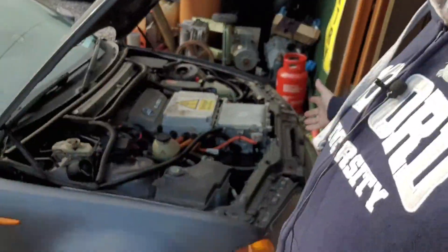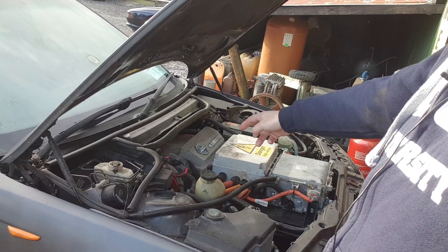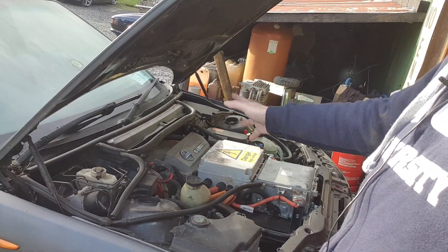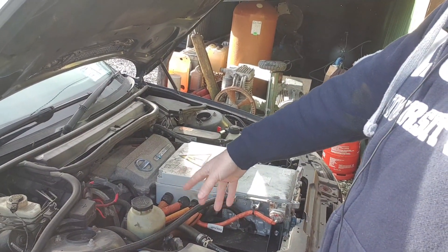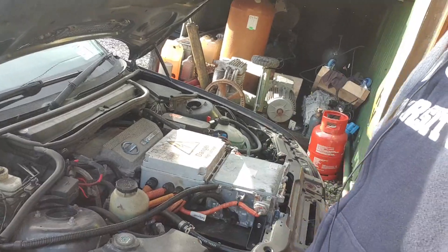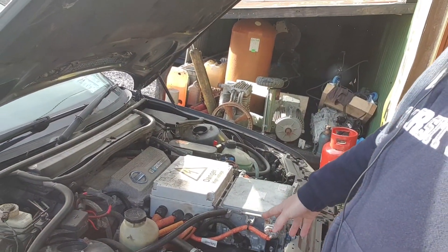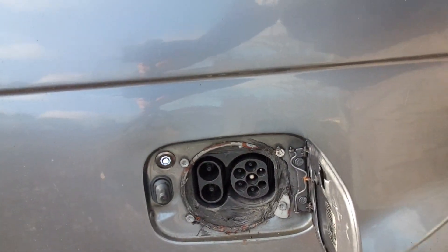For those of you that may not keep up, I currently have four vehicles running and driving here that use the Zombieverter VCU. The Grey Goose has within it a Gen 1 Nissan Leaf inverter, EM61 Gen 1 motor, six speed manual gearbox, Mitsubishi Outlander charger, an Ampera heater, an Opel Corsa-type power steering pump, and also in the back the BMW i3 limb for CCS fast charging — so we can do CCS fast charging.